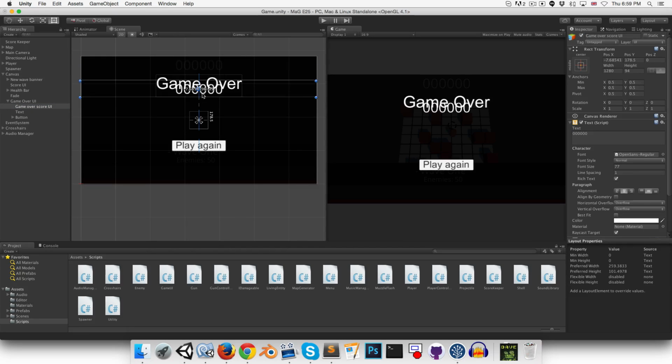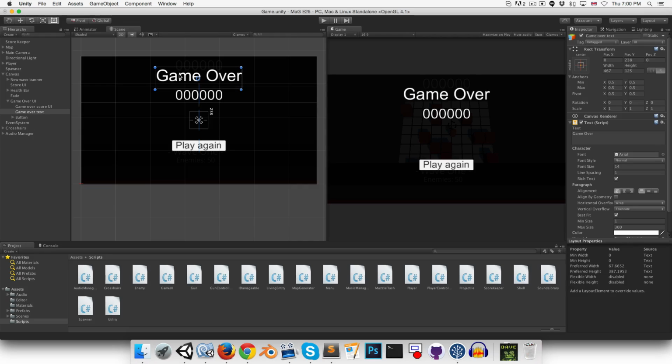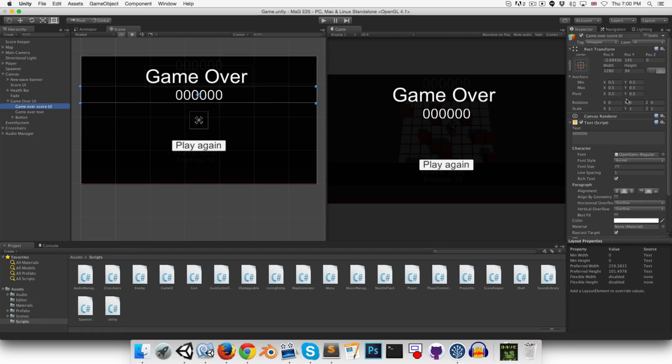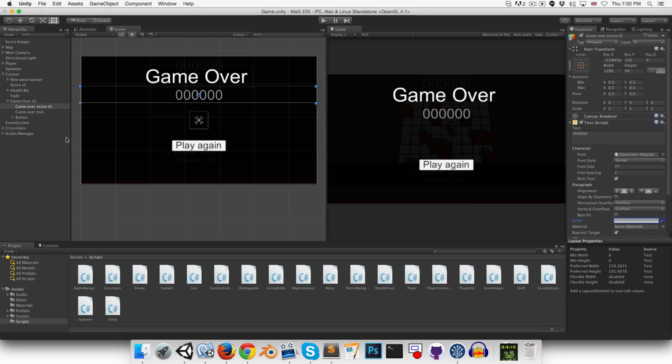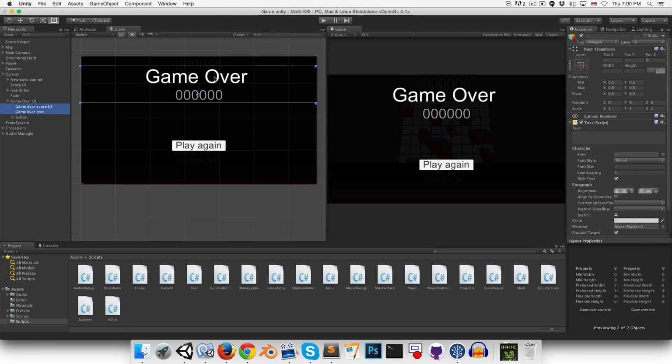Alright, so this game over score UI can be moved sort of over here. Can call this the game over text and just drag that up here, make it a bit bigger. Maybe the score can sort of be more grey. I don't know, it's still reasonably ugly, but it's perhaps an improvement.